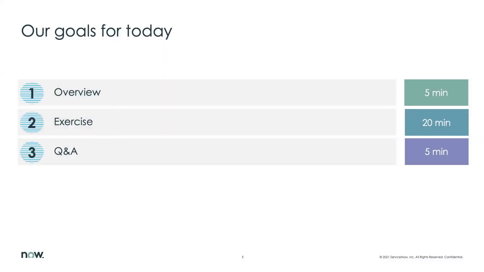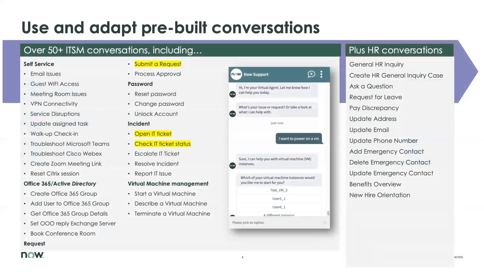So this is our brief agenda. We'll start with our overview. Just a brief note about our out-of-box topics — we have plenty of them. We have over 50 ITSM conversations; these are just a sampling of those. One of our newer ones is dealing with how to manage your virtual machines. Please visit the ServiceNow store to catch up on those. They are really ways to use virtual agent as a solution to solve your users', your employees' problems. Along with over 50 ITSM conversations, we also have conversations for HR and also some conversations for CSM. The ones highlighted are our most popular ones — submit a request, open IT ticket, check IT status, et cetera.